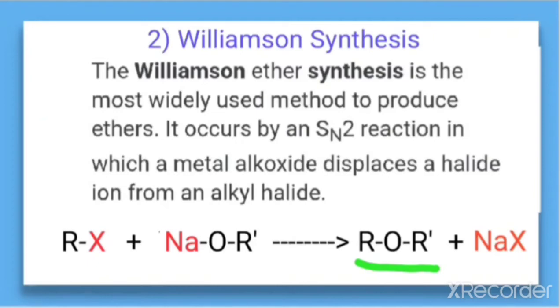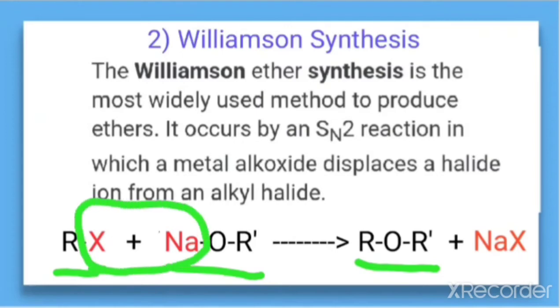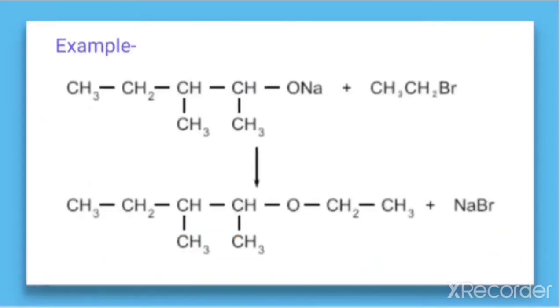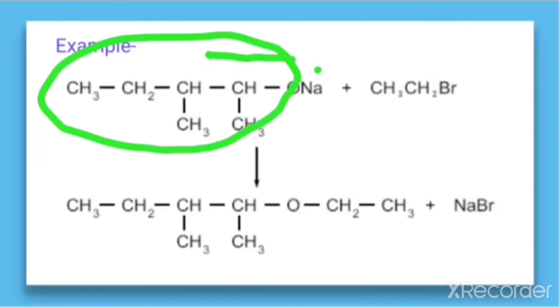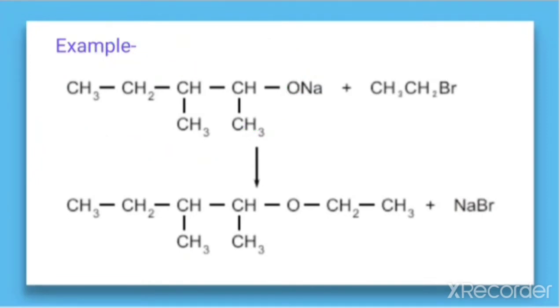What you need to do is write the alkoxide or halide in such a way that these two come together. Any one of these you can write in the reverse order so that you can easily frame the product. So let us do one example. This is one example given, that is actually sodium alkoxide. How? Because this is sodium and this whole part together is called alkoxide, the alkyl group and O, and here there is an alkyl halide, that is CH3CH2Br.